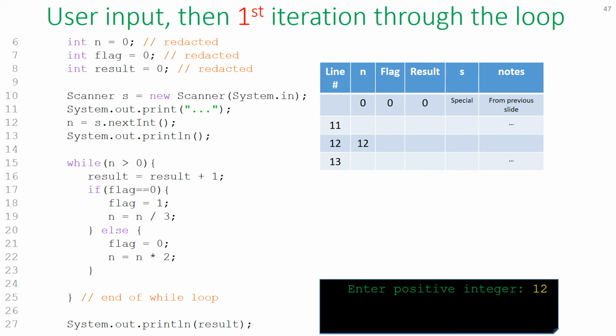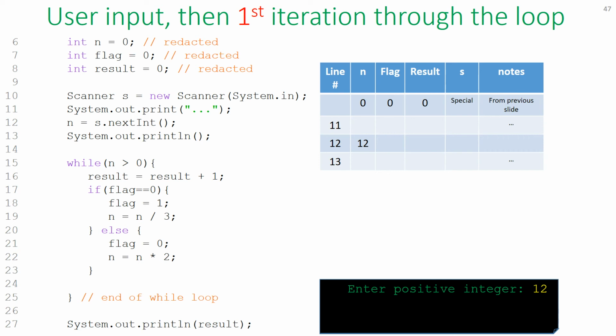What about line 12? Because we assign to n the result of reading, from our scanner, what the user typed. So when you trace like that, when you simulate the execution of code in your mind, if there is input coming from the user, you need to decide what the input will be. So I'm using the same number that I used in the previous slides, when we were just running the code. We said, okay, what happened when the user entered 12? I'm trying to figure out what happened when the user entered 12. So I'm going to assume the user entered 12, but it's an assumption. It's not coming from any hard rule.